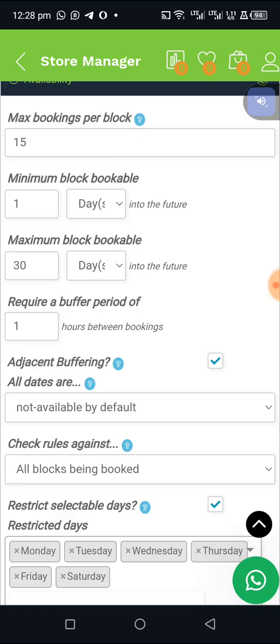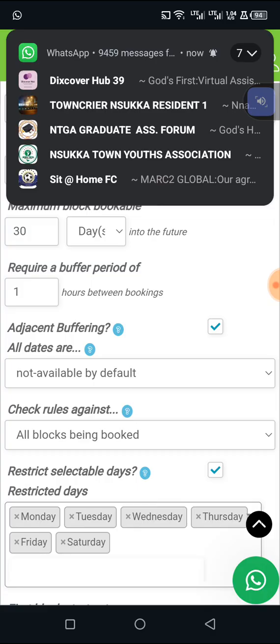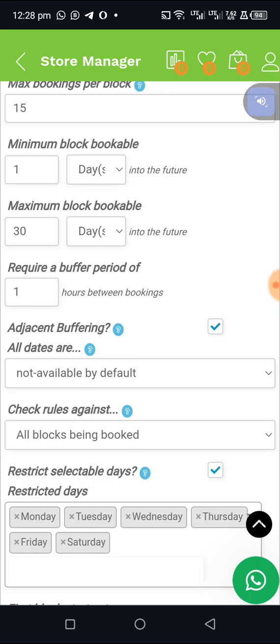So you have this. Then the next one says adjacent buffering. This adjacent buffering simply means, if you touch this blue question mark, they will explain it better for you. Just time between, for instance, as we add 1 hour here for the buffering, that means it has to be 1 hour after the first batch and another 1 hour before the second batch.